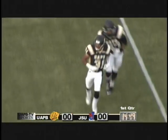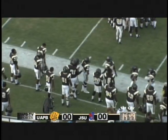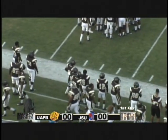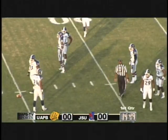Excellent field position. Tim Stubbs, Carl Wimper, and that's the way the Golden Lions needed to come out of the gates. Well, without a doubt, Tim, and Andre Mitchell has real good speed too, and the kicker had an angle on him. That's how I was able to bring him down, but you couldn't ask for ideal field position. So the Golden Lions are going to take over here, 1st and 10.